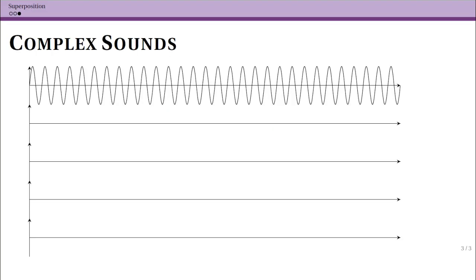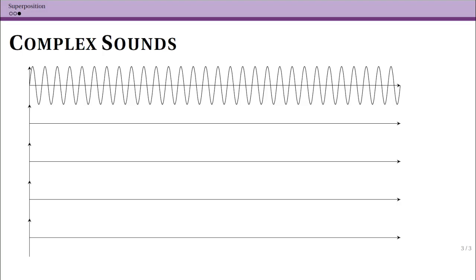So why do we care? I want to show you one example that's really important, and the book doesn't really go into this. This is the idea of complex sounds. When we're talking about sound waves, we're going to keep talking about simple sinusoidal sounds, but that's not actually what sounds sound like. A very boring sine wave doesn't sound very pleasant to your ear.